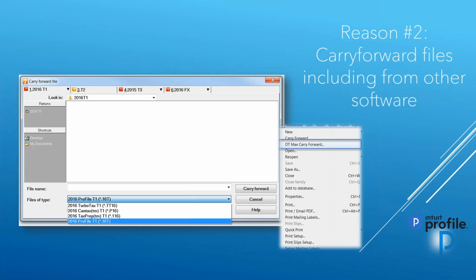People have asked us if there are other softwares that we can import in. As we move forward and there's a higher demand for it, we will implement it within the software. We've worked with VisualTax customers. If you have a few files, we can definitely work with you on those.